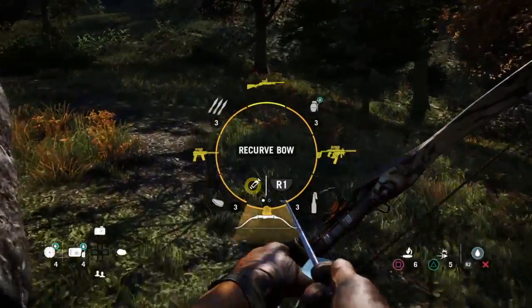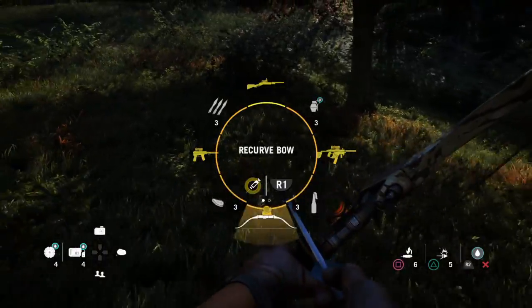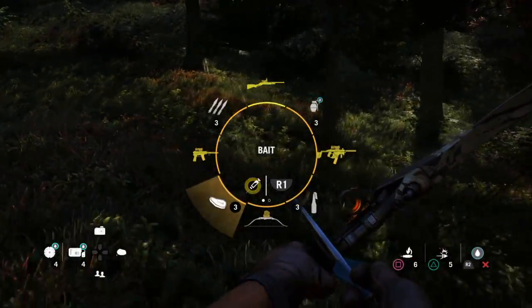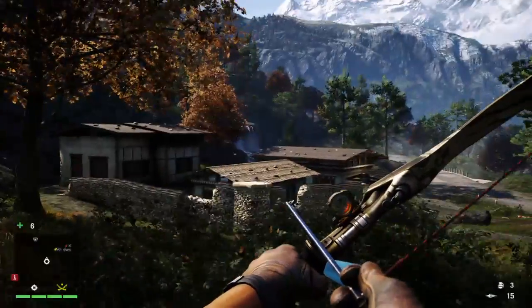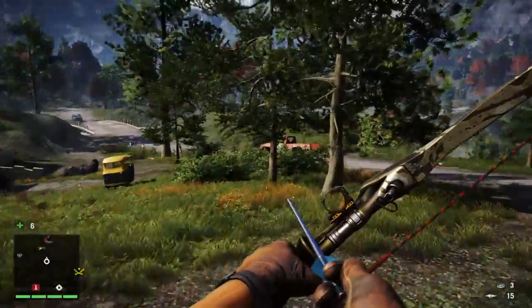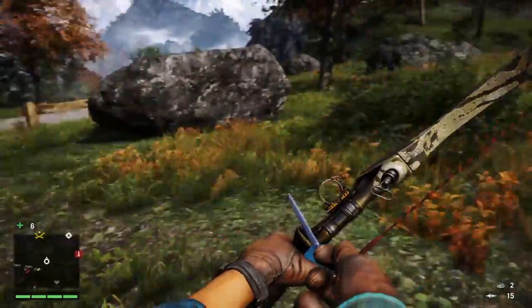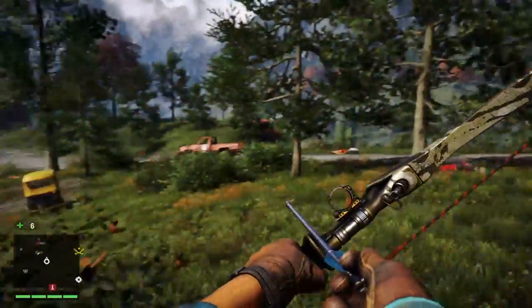So you need a bow is best, and at least one bait, at least one. Two's recommended, but I've got three. So you have your bow and your meat bait equipped, and you throw it in position. Okay, so we got like a wolf or a doll here.